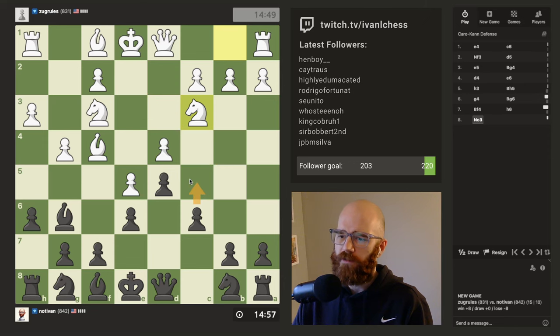I do need to be careful here about c5. Because if I go c5, he can always give me the check, and I can only block it with the knight, which is slightly annoying. Maybe that's not the end of the world. My knight's going to have a really hard time getting out to f5 here. Maybe I'll just have to play knight d7 or something.